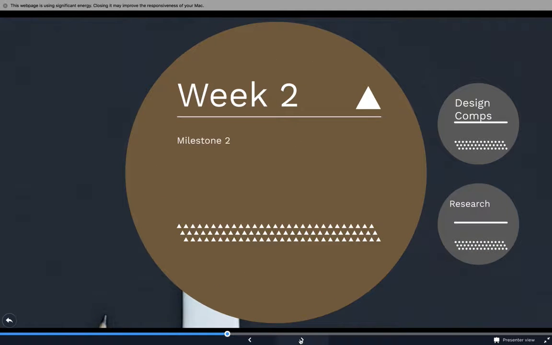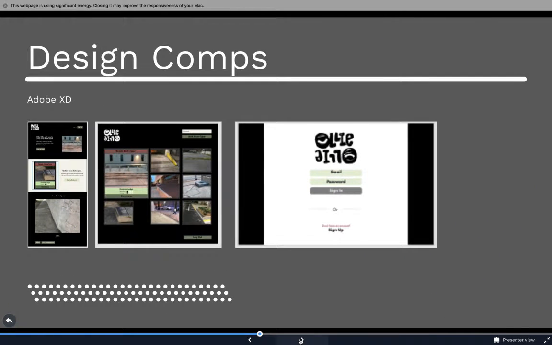During week 2, I really worked on the design comps mostly. All of the work this week was really done in Adobe XD. There was some things that I was trying to work out, like the functionality, because I'd never used Bootstrap prior to this class. I'm thinking in terms of just using CSS and Flex and Grid. So some of the stuff changed a little bit once we started using Bootstrap.